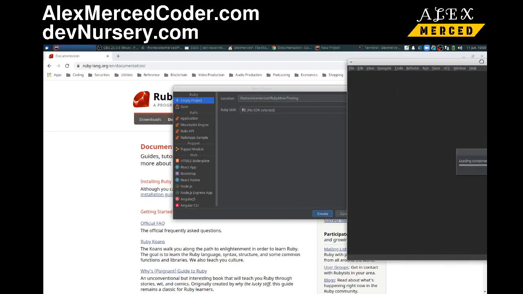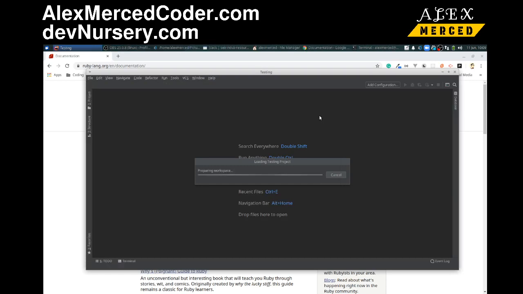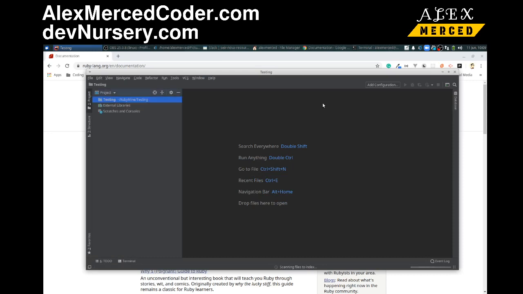Let that build itself out. I'll just drag that window over here. That's setting up the project and all this stuff. And that's the beauty of using something like RubyMine, because it tailors itself to a Ruby experience, so it sets up a lot of that stuff that you would otherwise have to set up. Although again, we could just run a basic Ruby file right out of VS Code without much issue, and that's pretty much what we'll be doing. But again, trying to manage multiple birds with a single stone.